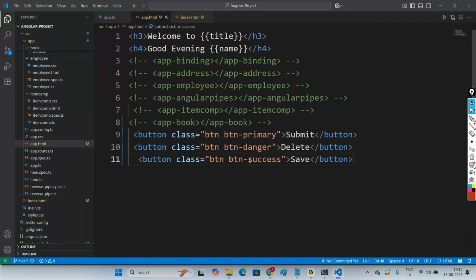So these predefined classes we can use. These classes only we call Bootstrap classes. Here, for example, we are getting it center aligned.